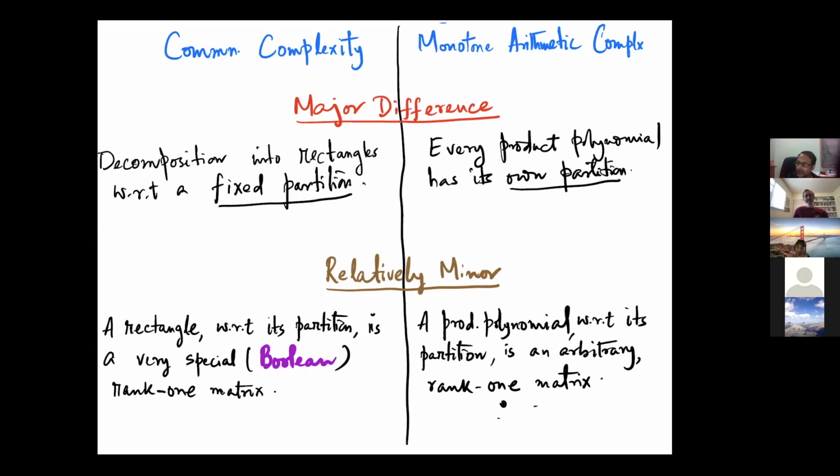In the arithmetic model, it's a hodgepodge, right? I mean, you're sort of summing up and you're using in each product polynomial a possibly adversarially chosen different partition. This still seems to be different from any partition lower bounds. And this, I think, is the major difference. Once we know how to handle that, we will be able to prove lower bounds.